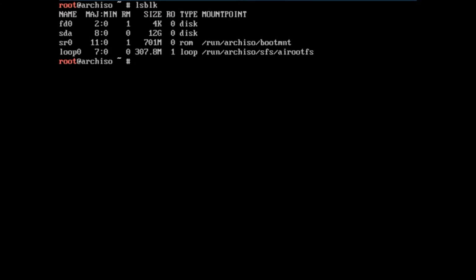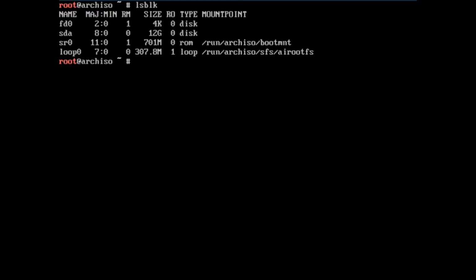As you notice, we have a floppy drive, a SATA, and a loop. You will most likely see an SDA as opposed to an HDA device depending on your virtual machine settings. SDA means it's a SCSI block type device, as opposed to an HDA device, which is an old mechanical hard disk, which could be an IDE or serial ATA. Now we see what hard disks are available. We can install to the one we choose. However, we're going to choose to install to the SDA hard disk.